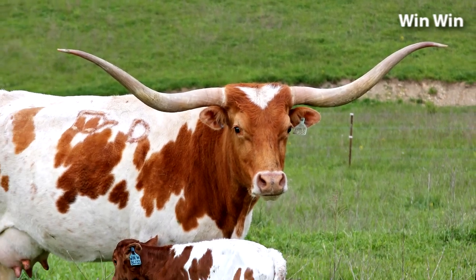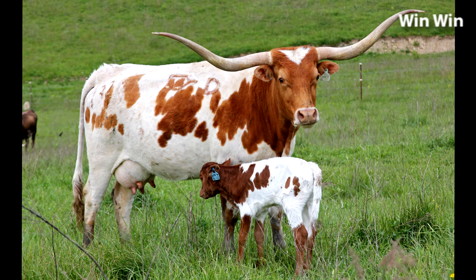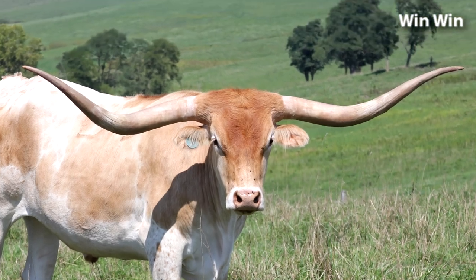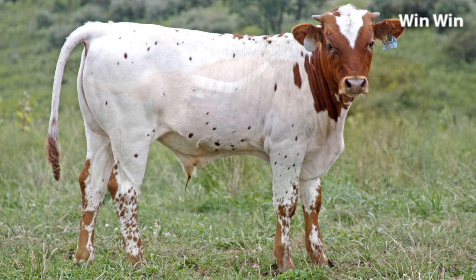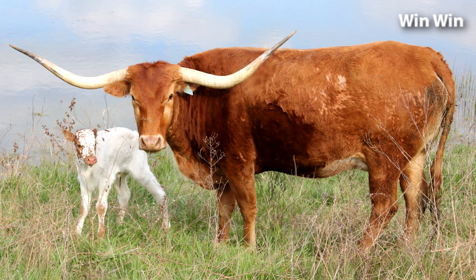Win W. Bliss is a four-year-old daughter of Win-Win. Notice her straight top line, her great hip, the full udder with rich, abundant milk supply. These are the kind of daughters Win-Win gives us that we dearly love. Stampede Win was all-age champion at the Ohio River Valley Show in 2012 and went over 80 inches tip-to-tip during his third year. Rare Win is a Win-Win son out of a daughter of Overkill. Look at the ripples of the muscle in his hip, the straight back, the depth of body. Great beef type — that's what it's about in the longhorn breed: horn, trimness, femininity, and something that will push the scales down.